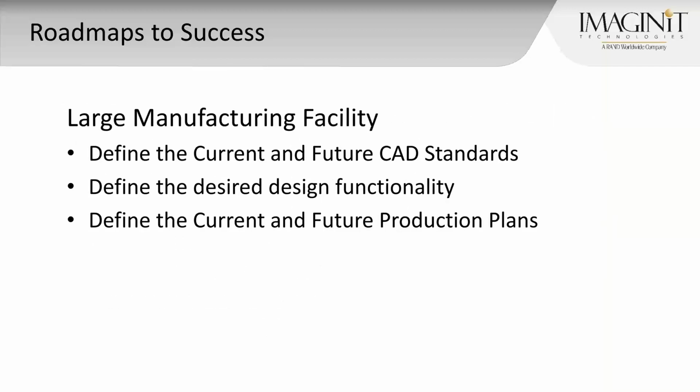Large manufacturing facilities have the same basic three, but they present new problems. The CAD standards for them typically go back decades. When we look at an engineering firm or an architectural firm, they may go back decades, but they're fairly straightforward in what they do. In large manufacturing facilities or large government facilities, the CAD standards have kind of been diluted over the decades. Different programs and contractors may have come in and out of the facilities.